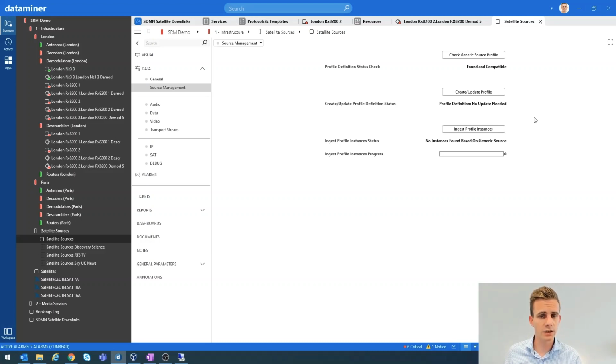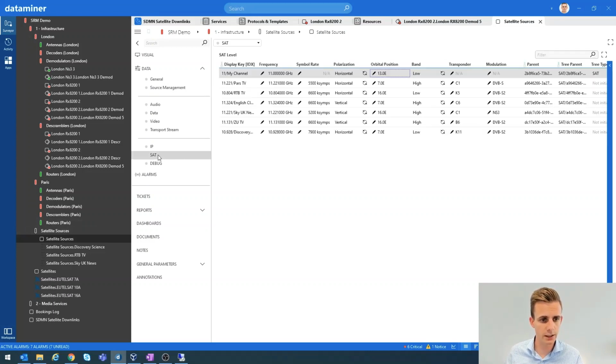How these profiles are used within SRM, I will explain in a later stage when we talk, for example, about capabilities, resource capabilities. So this is a first function that is being created in the system for a satellite downlink, and basically this function will have an entry point table looking at this table.